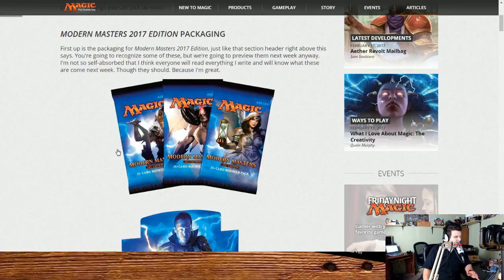I've been reading up quite a bit about the different packaging over the past couple years with these supplemental sets, Modern Masters 15, the second Modern Masters set, and then also Eternal Masters.